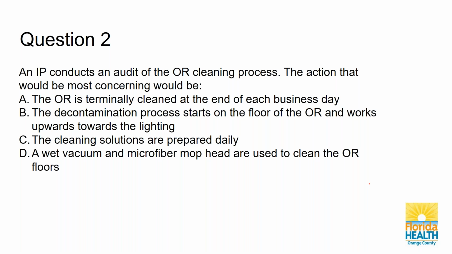Okay, you guys, like literally almost everyone, put B. The decontamination process starts on the floor of the OR and works upwards towards the lighting. So this is most definitely incorrect. This would be the most concerning. They do talk about this in chapter 68, and also in another chapter, chapter 107, for environmental services.